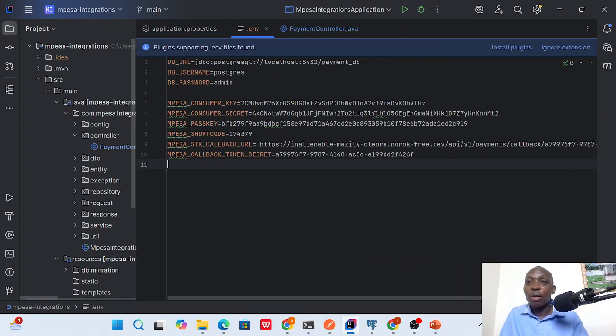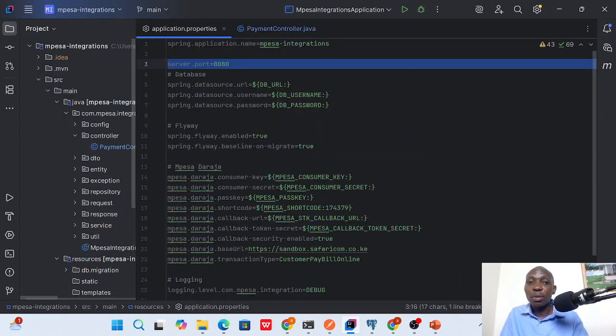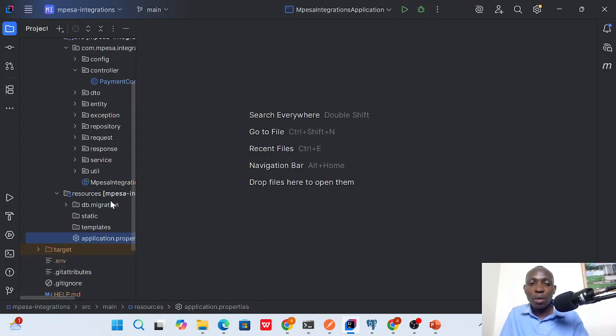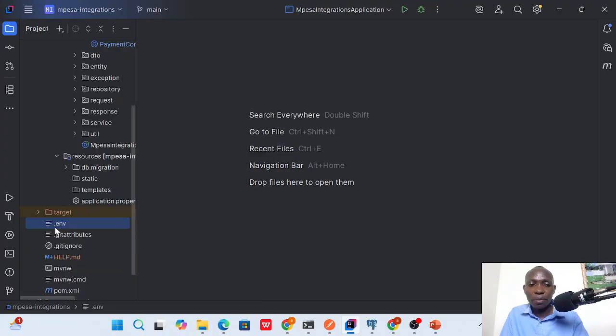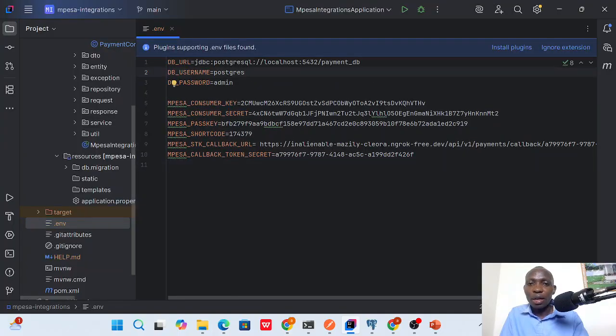Having done that, one last thing before we execute our code: if you go to our env file, we have created a database. We are using a database called payment-db. We are connecting to this payment-db that runs on our localhost port 5432, and it is of type Postgres.